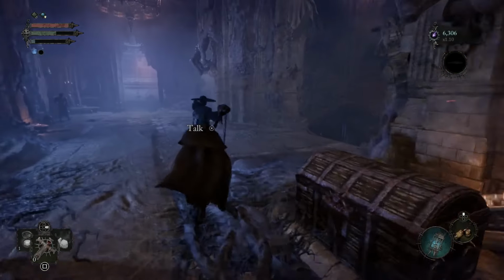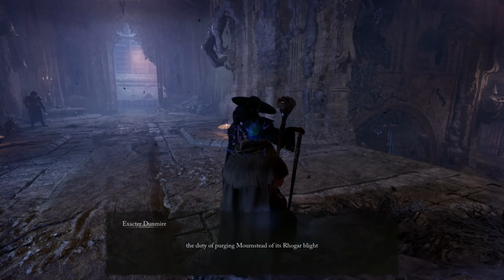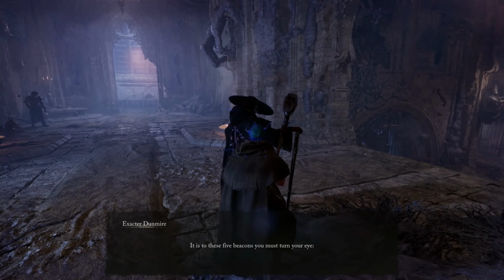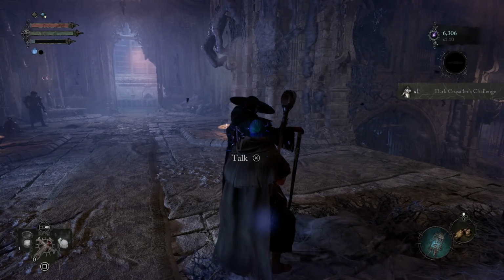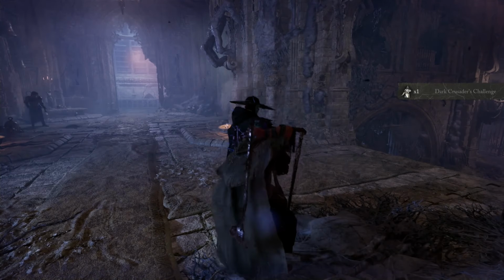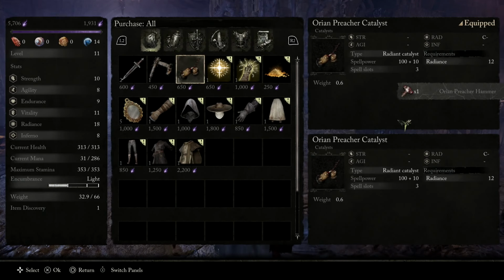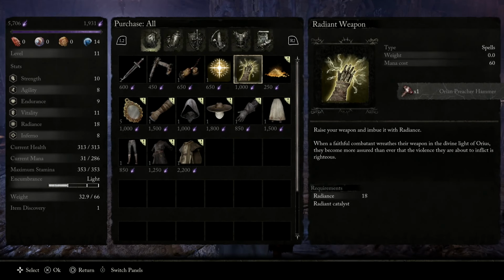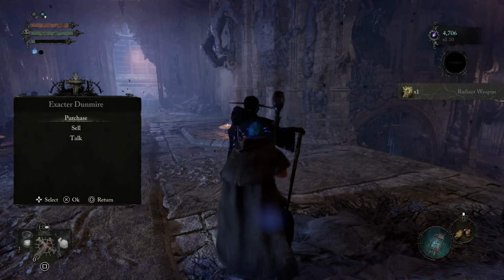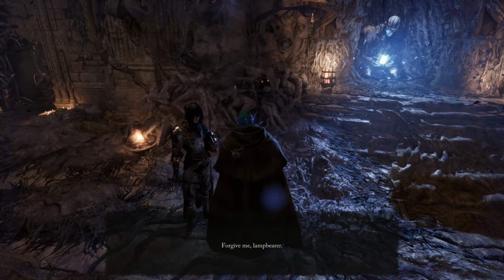Come down and we'll talk to Dumaya next. Exhaust all his dialogue, and we're going to buy 2 things from him. You've got 6,000 vigour from the boss. We're going to buy the Radiant Weapon, and we're going to buy the other hammer. So we've got 2 hammers the same. So purchase Radiant Weapon. You're going to buy the Orion Preacher Hammer as well, so you've got 2. And like I say, Radiant Weapon. Buy only those 2 things. Because what we're going to do now, we're going to hold 2 weapons at once, which would just be better. We're not using the shield, so why not? And that Radiant Weapon will come in useful.